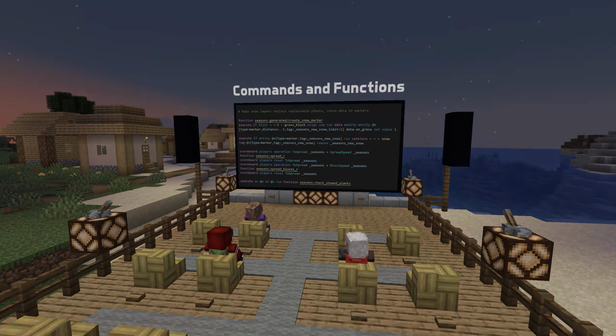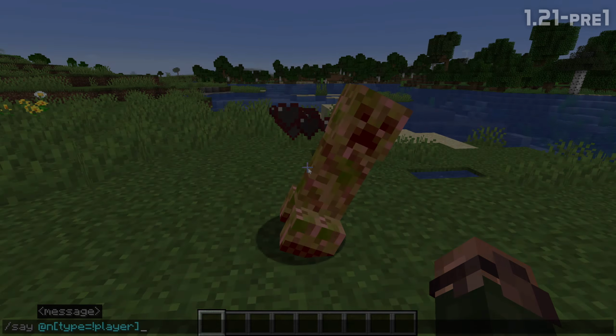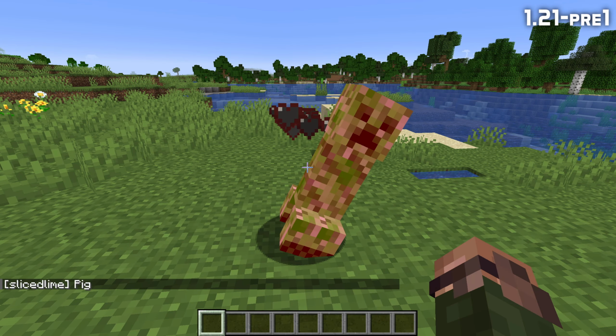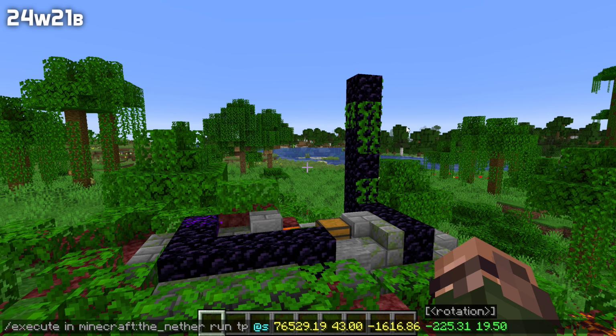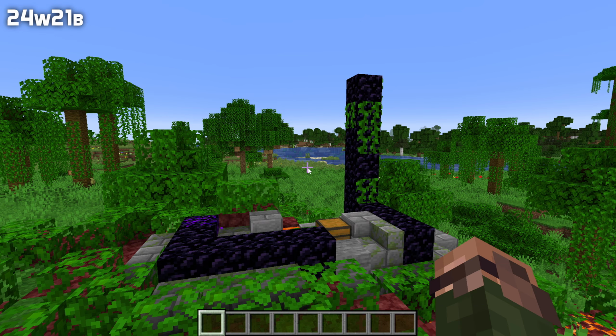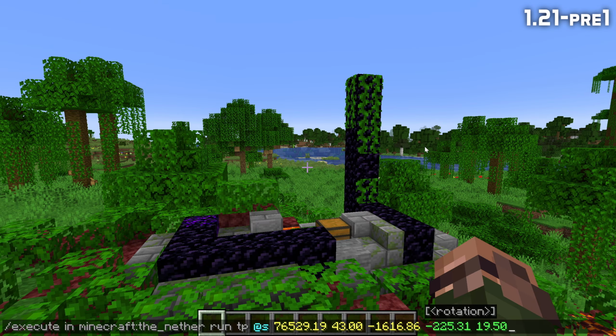That was supposed to have the same functionality as @e limit equals 1, sort equals nearest, but had an important difference. It also selected dead entities, which has now been fixed. Teleporting a player into another dimension started playing the portal traveling sound in the last snapshot, which is now also fixed.